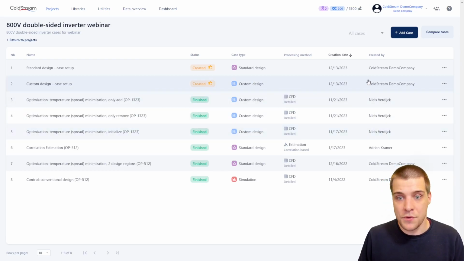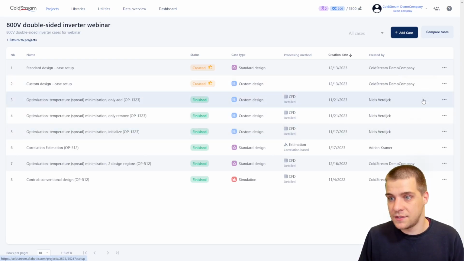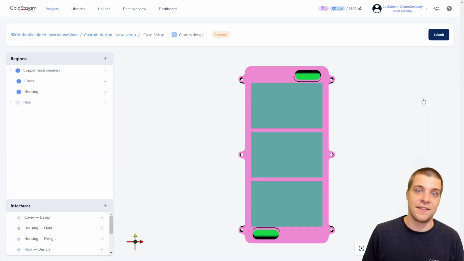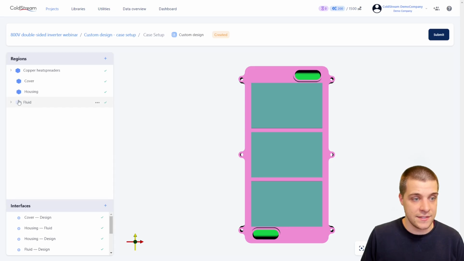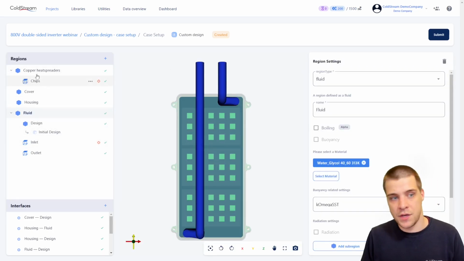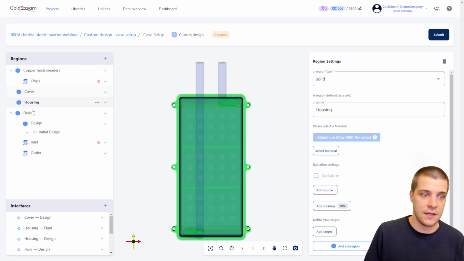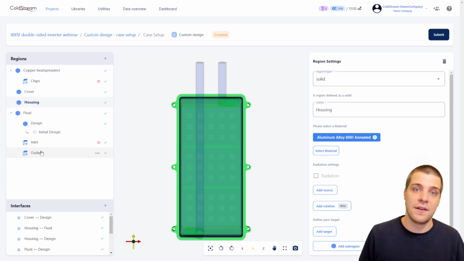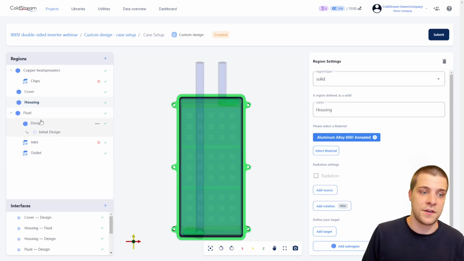where I have a few options. So if I go to this case, the geometrical input for a custom design is identical to a standard design. All of the regions that you see here, your chips, complete spares, cover, housing, fluid, design domain, and inlet and outlet, are all the same as you saw with the standard design case.